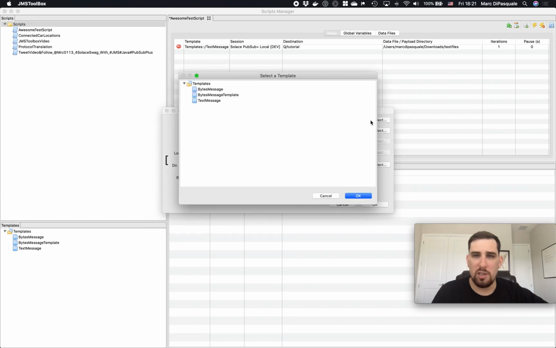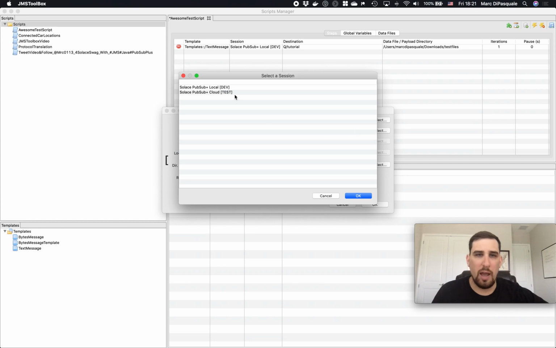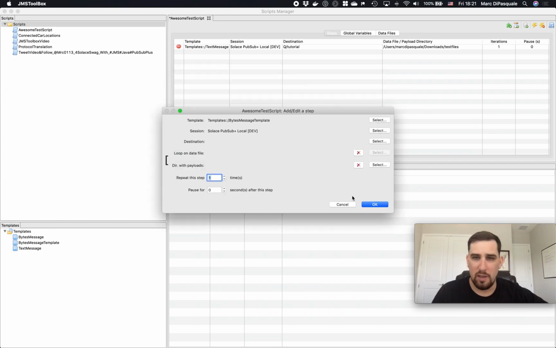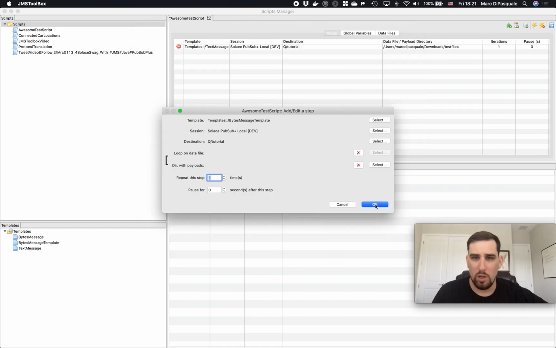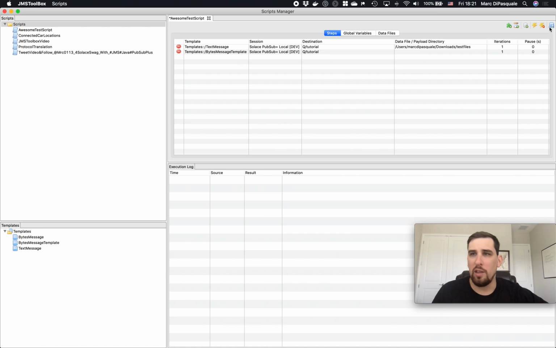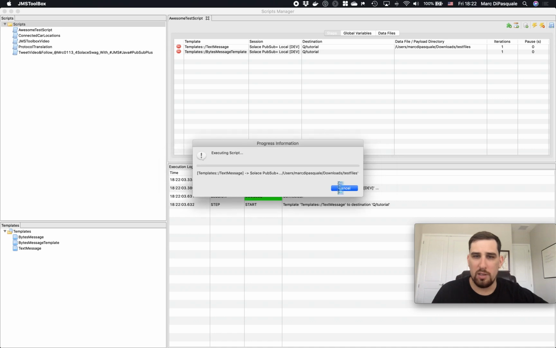So we obviously know that these byte messages also exist in the test environment and probably production. So we're going to go ahead and use that template and we'll add that as the second step to our test and send that in our development environment to make sure our code handles that going forward. We want to send that once. So now that I have those two steps, I can go ahead and hit save and run it and go ahead and execute that script.